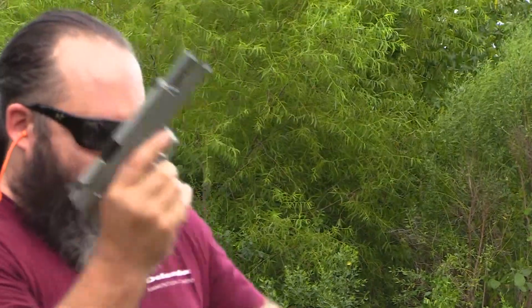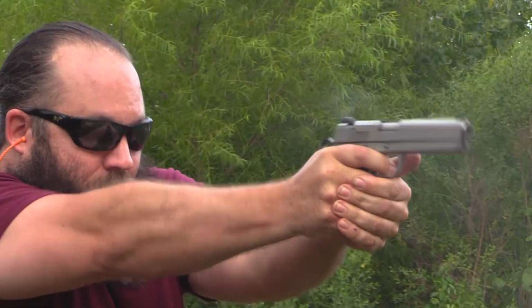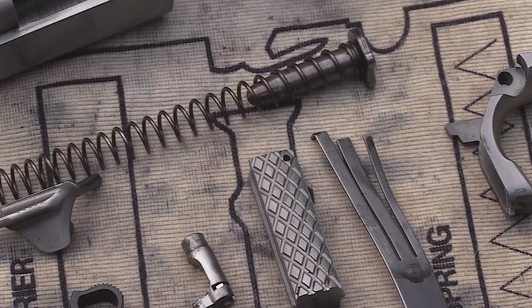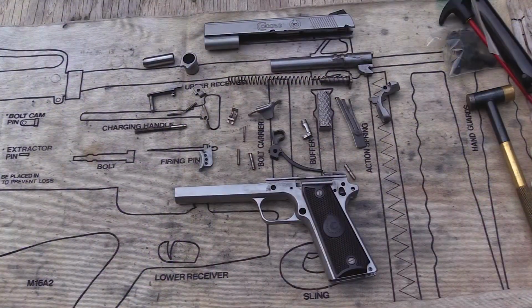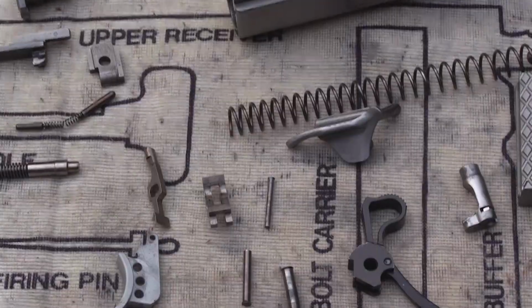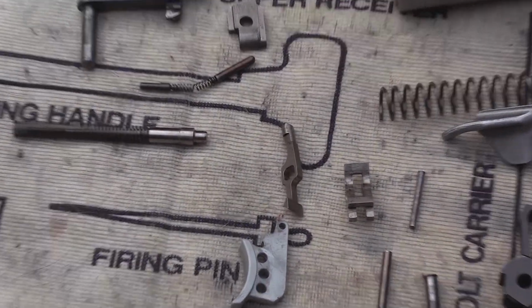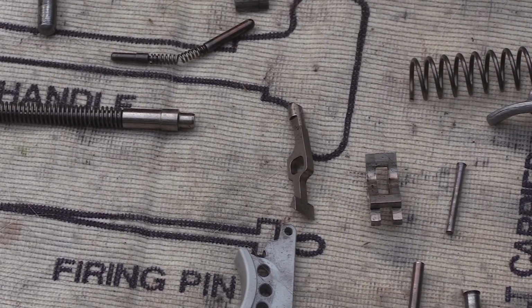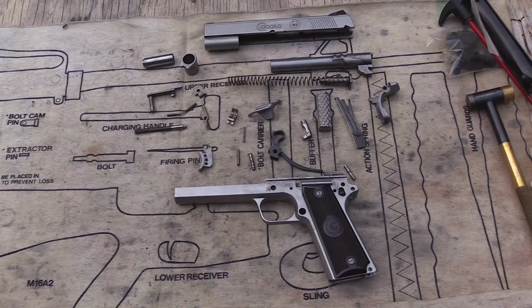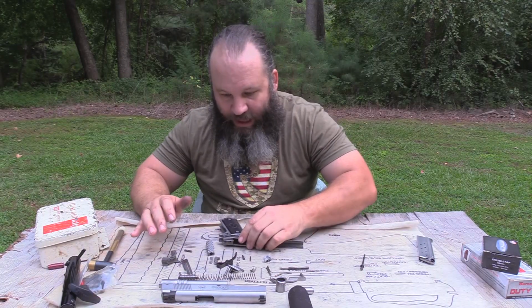The barrel bushing was well fit to the slide, but it did not require a tool to be removed. Just a little small steel GI guide rod, which I'm thrilled about. Slide stop, firing pin stop. There's the sear and disconnector. Both of them look good to go, no problems. They did kink the plunger, so when I took the thumb safety out, the little plunger stayed where it was supposed to. Hammer hooks on the hammer look good, no chipping or cracking or peening. Looking at all the insides of the gun, everything looks to be pretty good to go.